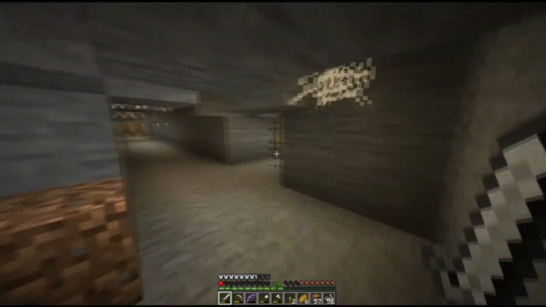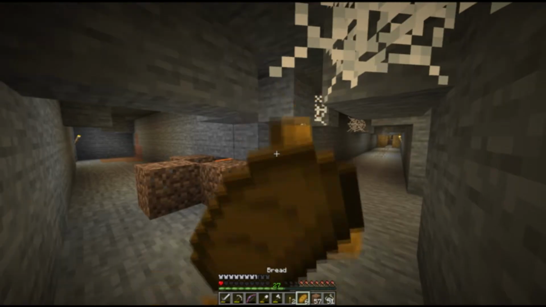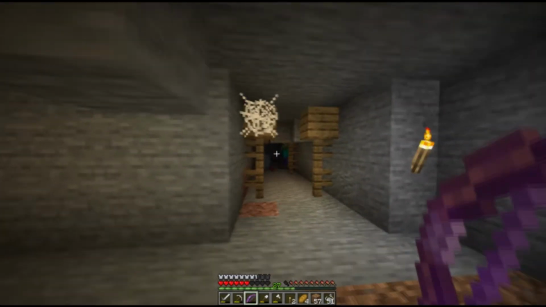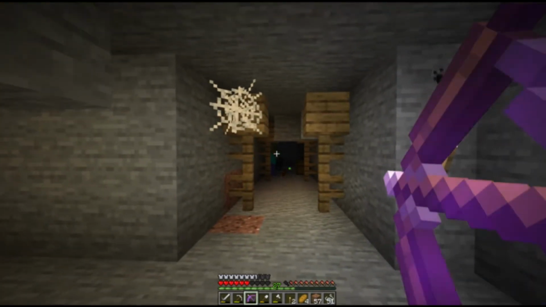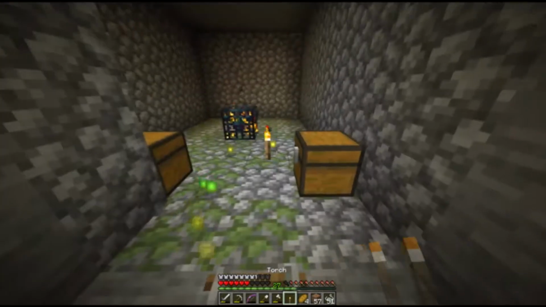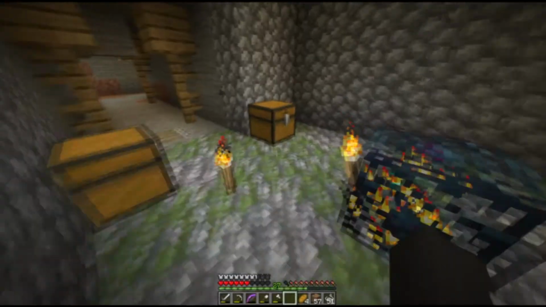Okay, let me sneak back here and eat some food, because we have one heart. Just pick them off one by one. Okay, there's one. Okay, let's run in there really quick. Light the place up. Is that all of our torches? That is all of our torches.